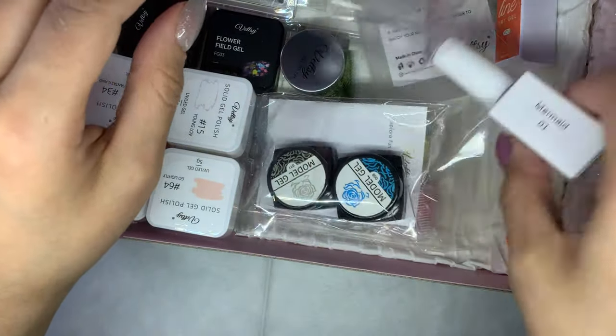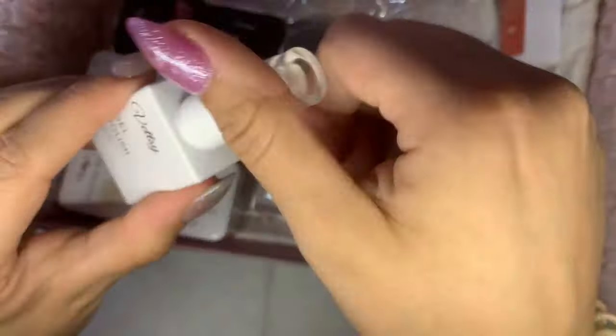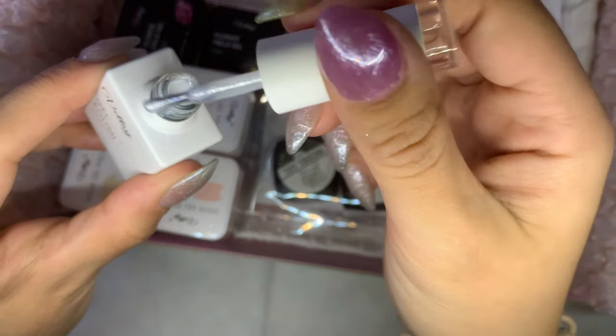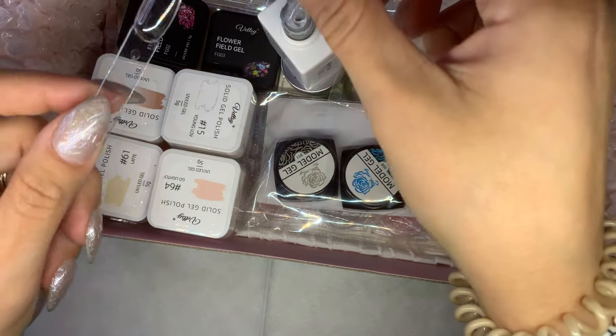Let's see, what else we got? We have a mermaid gel polish. Ooh, look at that. I have some swatch sticks here.